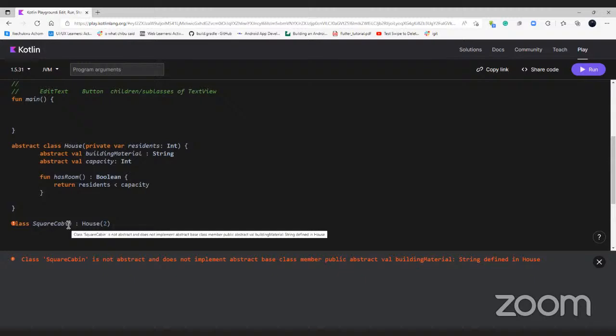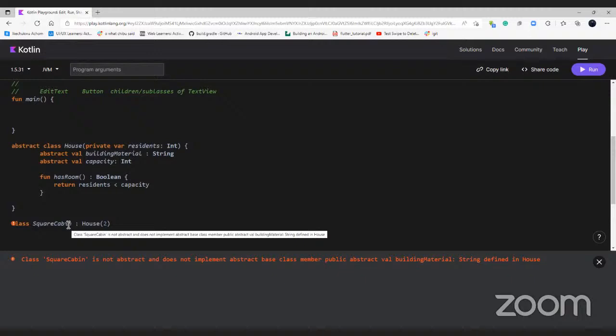Since the house class, the base class, has that residence, for you to actually build a house, you need to tell us the number of residents. Also, for you to build a square cabin, we should also know the number of residents. So there should be that flexibility for the number of residents for the square cabin.